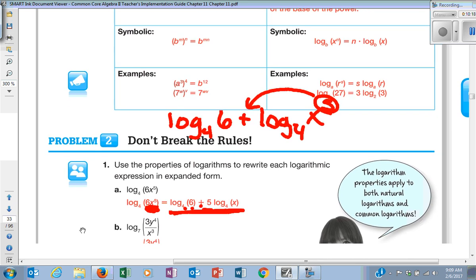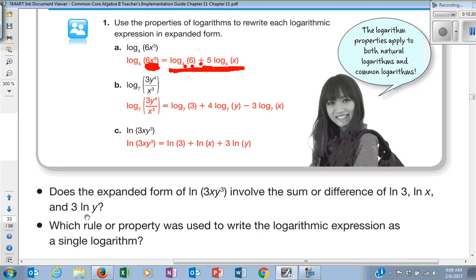So then here's some more of the answers, some more things that you can go through. I'm going to try to keep this video short so you can pause it and look through it. But again, if you notice what they do, when you multiply the 3 times the y, that's the addition, right? Because that's 3 times y to the 4th, so I can break that up as addition. The division one becomes a subtraction, okay? The y is to the 4th, so I've got this.